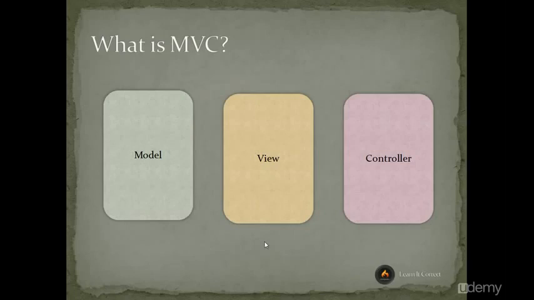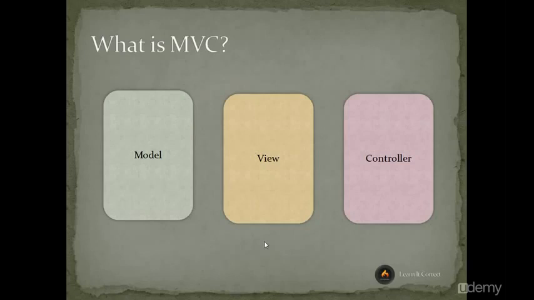The controller gets the action, the request to load the page or whatever. Once the controller loads the page, to render the page, it gets the data from the model, and it passes those data to the view and renders the actual page. So that's why the controller is the glue part. That's the basics of MVC.